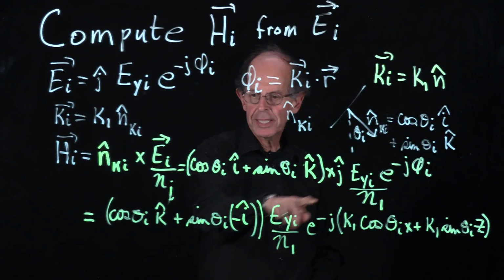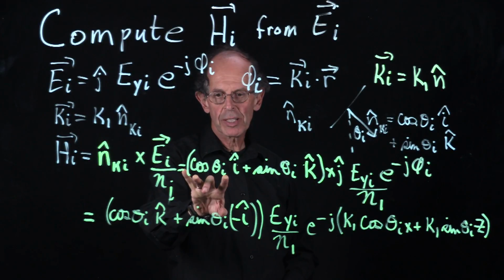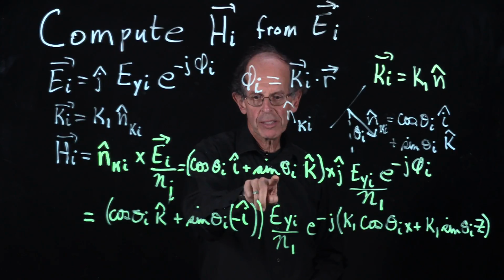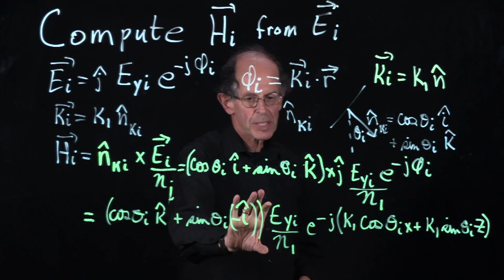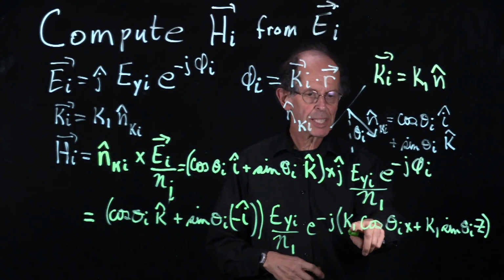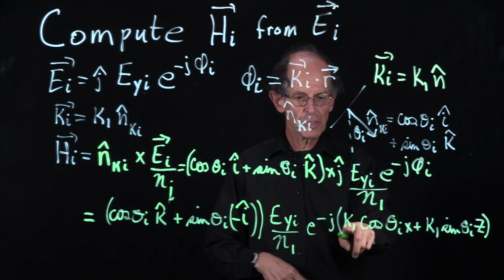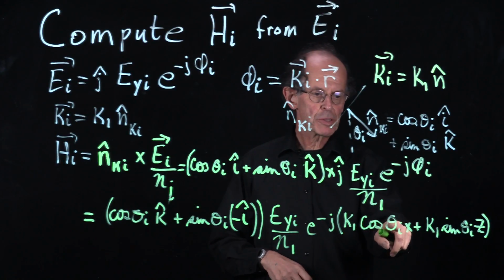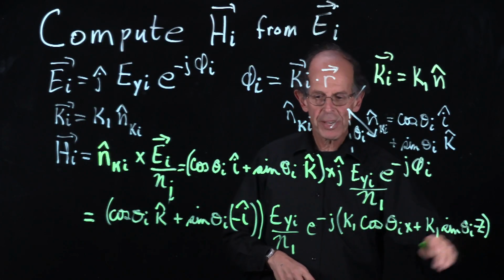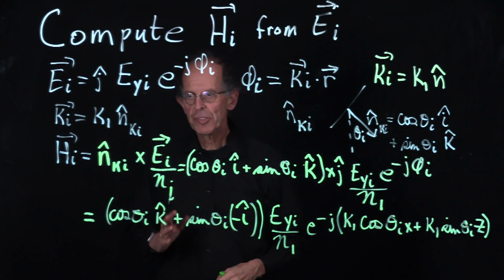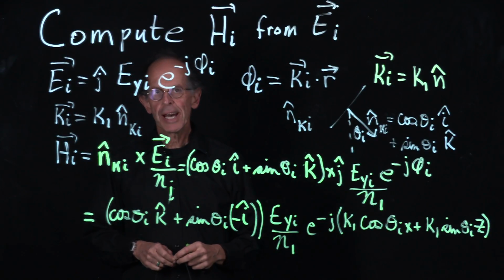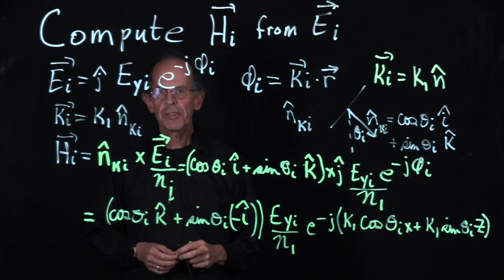I cross j is k, and it has a coefficient cos theta I. K cross j is negative I, coefficient sine theta. This is the amplitude scaled by the impedance. And if we take the dot product of k with the r vector in 2 dimensions, our phase is k1 cos theta I x plus k1 sine theta I z. That's the phase. And now we have to do the same for the reflected and transmitted waves. We'll do that and summarize all 6 waves on the next panel.